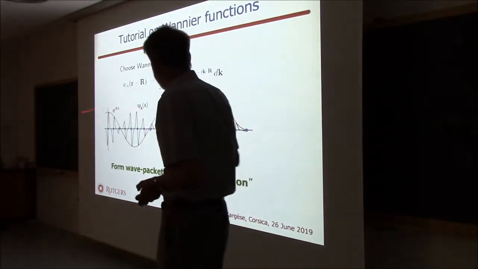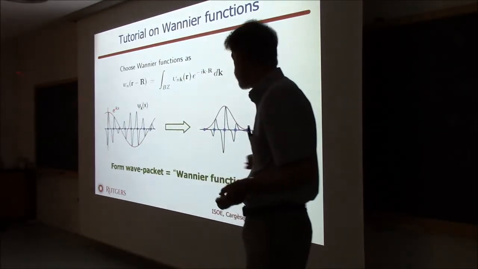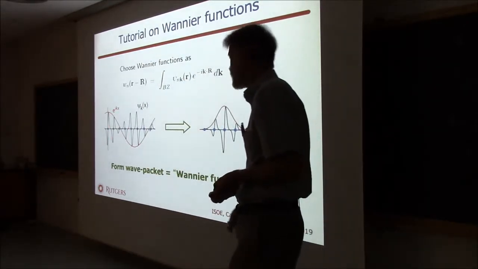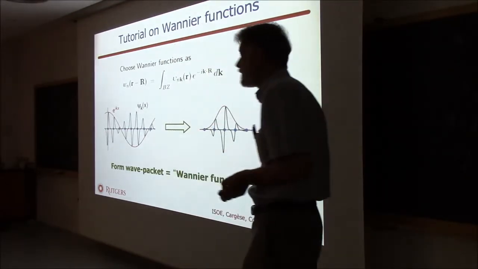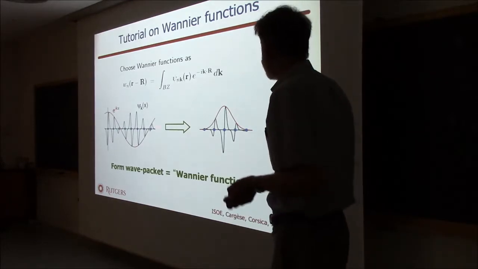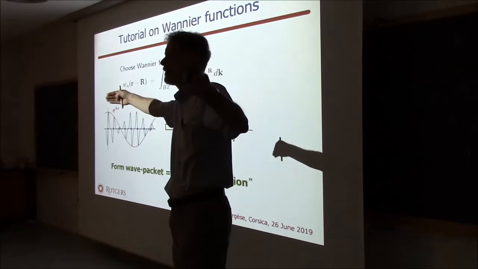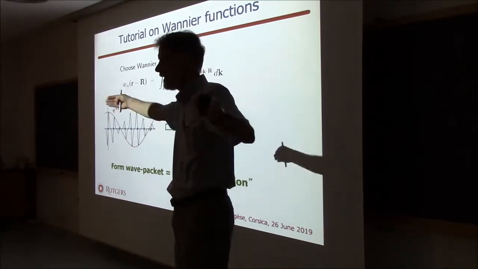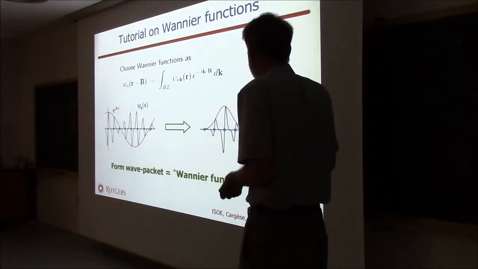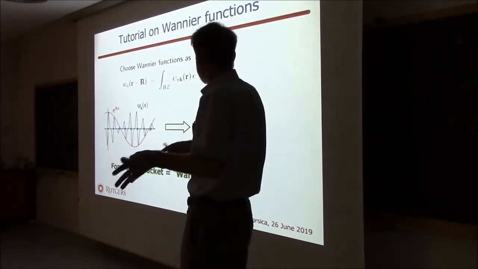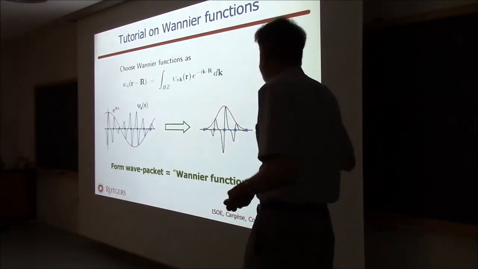So again, I said that the Bloch function is some envelope function times some underlying thing. And so this makes you think of waves and wave packets. And the question is, what is the most localized wave packet you can build out of these Bloch states? And since the Bloch states are actually periodic in reciprocal space, periodic in k, it means that the most localized object that you can make in real space is something that's on the order of a lattice constant, a little bigger, but on that order. And those wave packets are called Wannier functions.